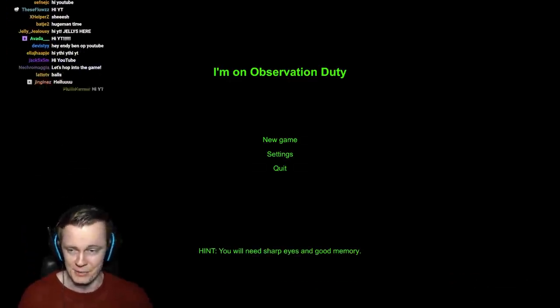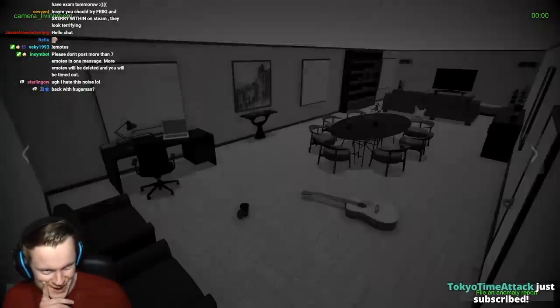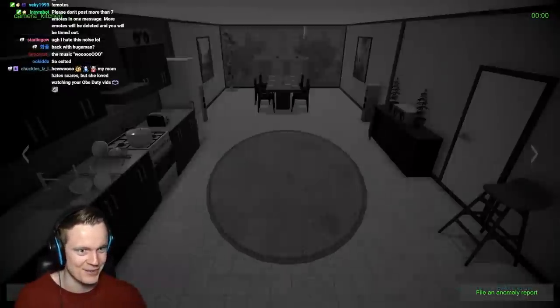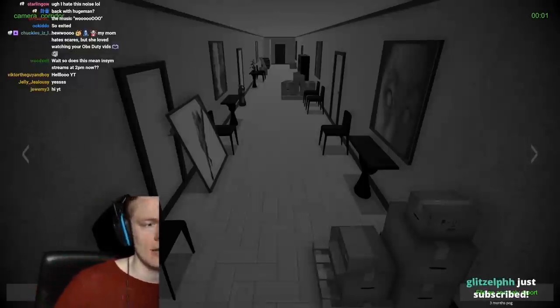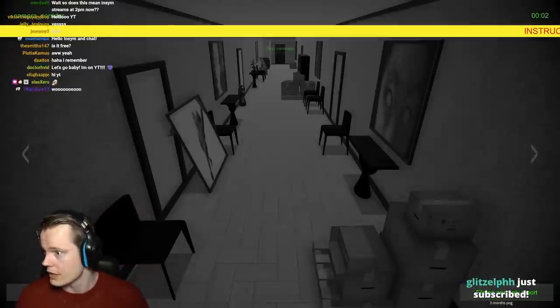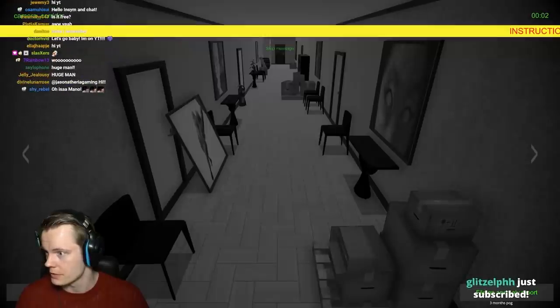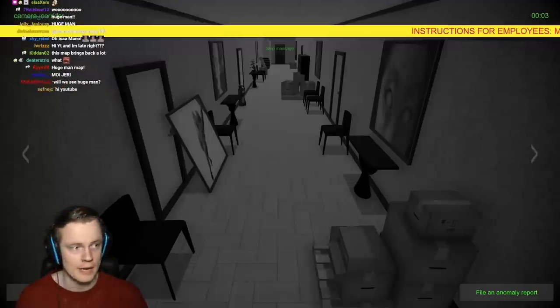Let's hop into I'm on Observation Duty. Let's do it. Alrighty, here we are. I'm familiar with this map. I've seen you in my dreams a lot of the time. So if you're unfamiliar with this game, this is a Spot the Difference horror game. You can help me out over in Twitch chat as well. I'm gonna move this around. He's gonna explain it to us. Oh, there you go. He's gonna explain it.